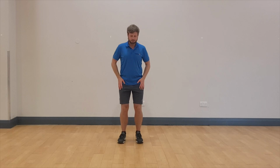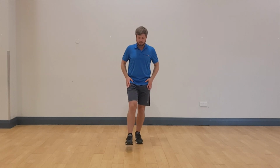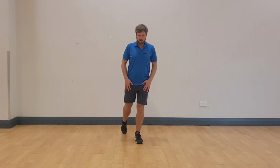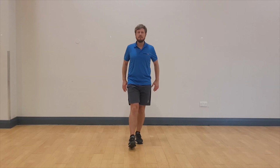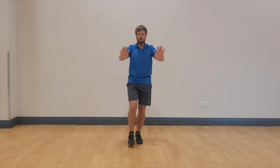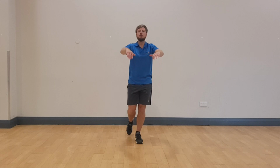Transfer your body weight so it's just into one leg. That will allow you now to freely move the other. Place the heel forwards and the toe backwards. The heel forwards and the toe back. This could be done holding onto something if you don't feel as though you've got great balance. And when you feel comfortable or confident and ready, as the toes go back, raise your arms forwards. As the heel goes forwards, the arms come down.